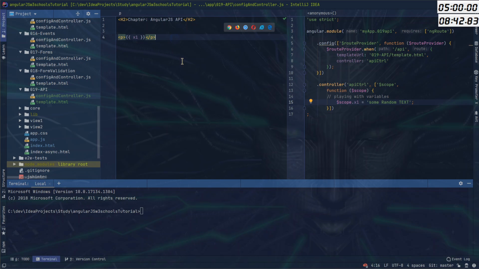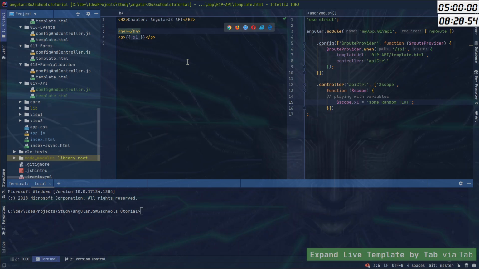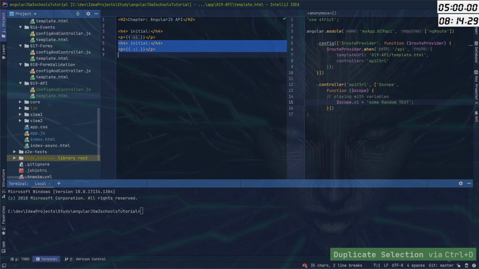Then this will be h4, I guess. And then I will duplicate it.